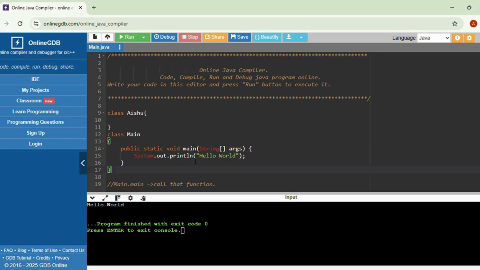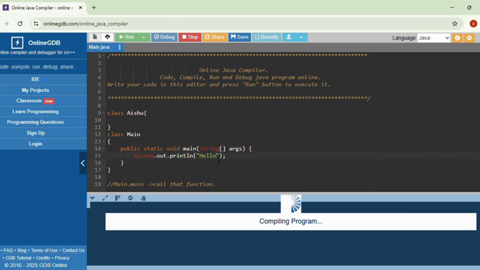System.out.println, you should write exactly the same thing. You should remember how you write printf in C. In the same way we have System.out.println in Java. System is another class, and in that we have out, and in that we have the println function. We are passing the argument as hello world. Whatever you write in the double quotes will come as an output. If you wrote only hello, we will get only hello when we run it here.